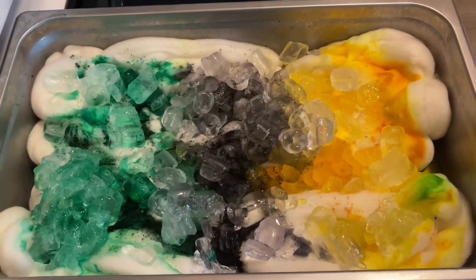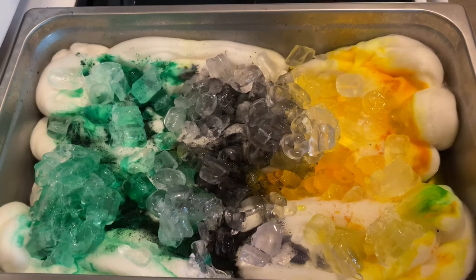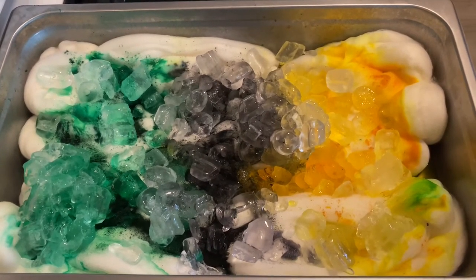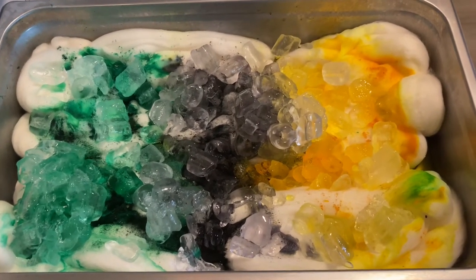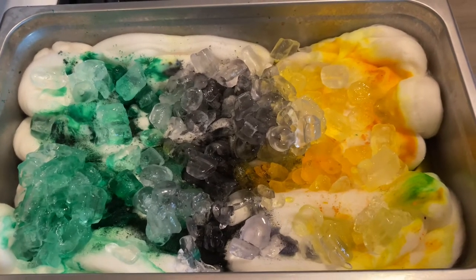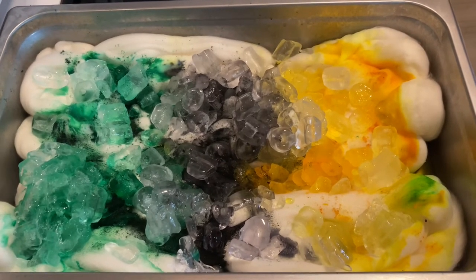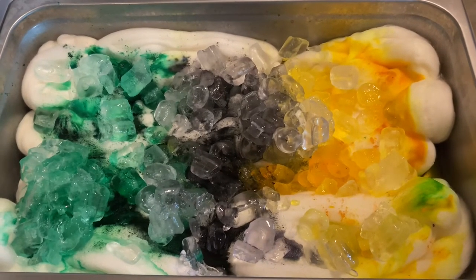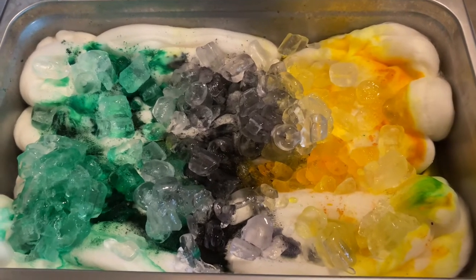We're at the half hour mark. There's still quite a bit of dye that still looks like powder. I did add some water underneath, so I'm not sure if it's just that the wool hasn't absorbed everything, but hopefully it'll do something. If not, I'll just take a spoon and squish the wool down so that it absorbs the water. It's melting slowly — it's not quite as warm in here as I would like, but I did want to do it indoors for a little more control. I'm going to check back in about another hour.